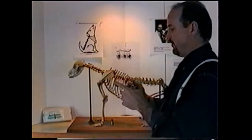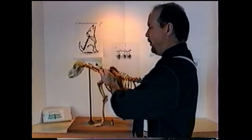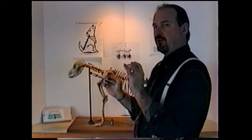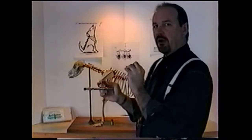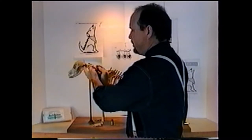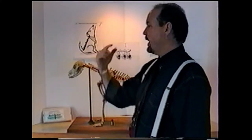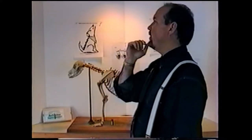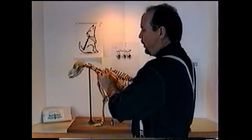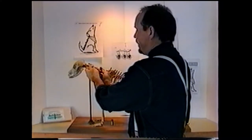So the first activator pass puts the line of drive from the contact point to the contralateral ear. It took us a long time to figure out this line of drive, almost 4 years, before we finally figured out what was actually occurring in the atlanto-occipital junction. If you can get it into the occiput, you place it here, and you drive it not towards the cochlear opening, which would be here on the other side, but rather towards where the pinna of the ear is on the dog, which is going to be about up here. So the drive is actually forward and up. And so you come in underneath the dog like this, and you activate the dog like that.